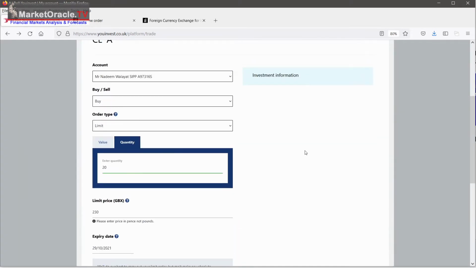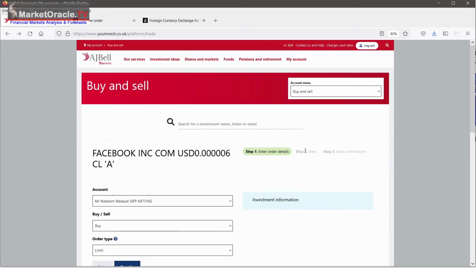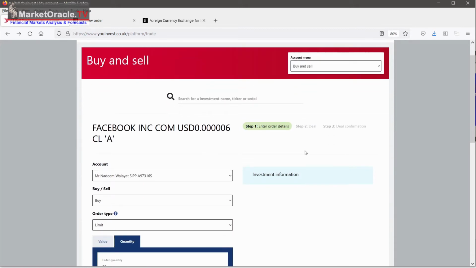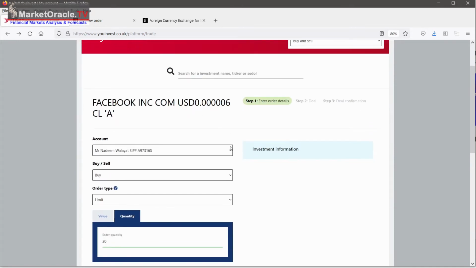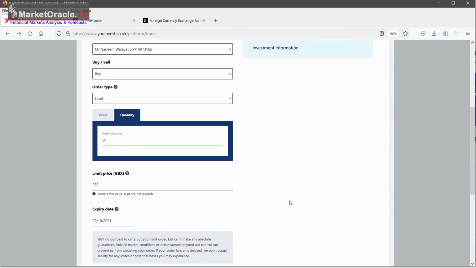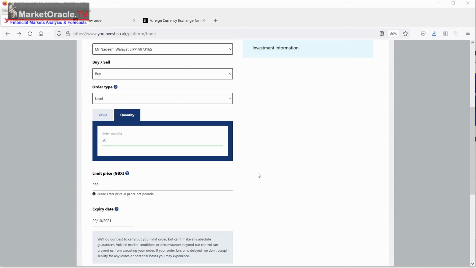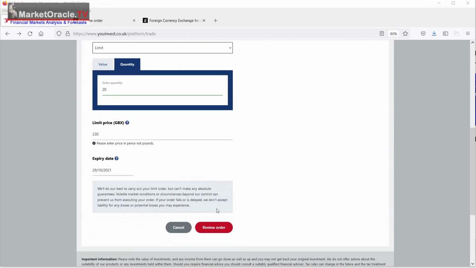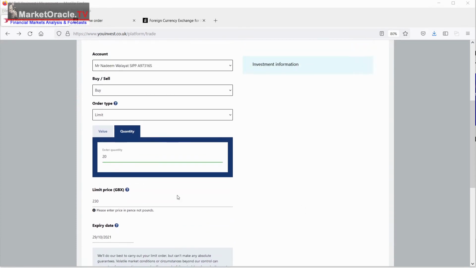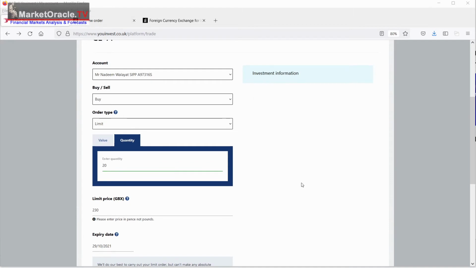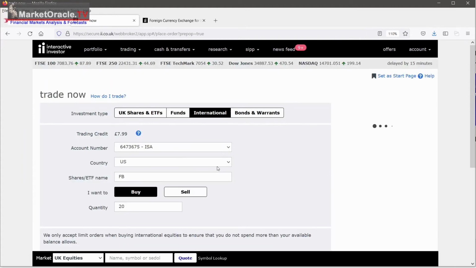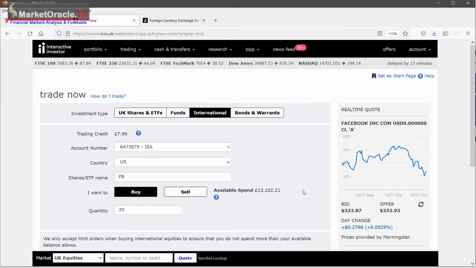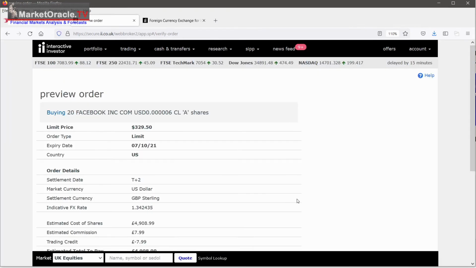So what I would advise is this. If you've got an AJ Bell account and you don't want to move it, buy all your US stocks on the London Exchange if you can, but there are no limit orders. You will pay substantially less in fees. You miss out the FX fee, but there are no limit orders. That's a negative. Conversely, if you're paying an FX fee, buy with Interactive Investor, because you can then set limit orders.